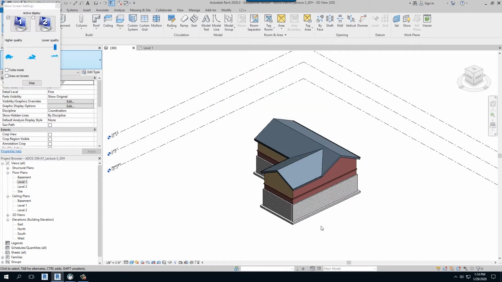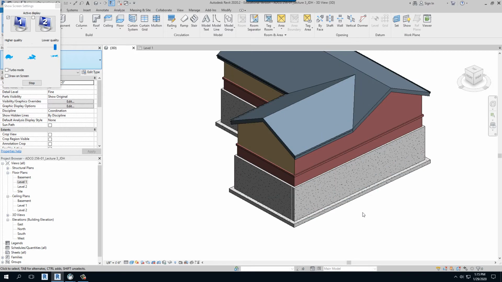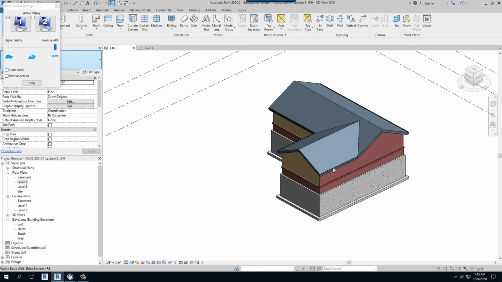Okay, so we're back live again, and we're going to try to accomplish several things today. We're going to work on the foundation, we're going to work on topography, we're going to work on things called subregions. We're going to talk about splitting surfaces, pads, all kinds of different elements in topography that maybe you're not as familiar with.